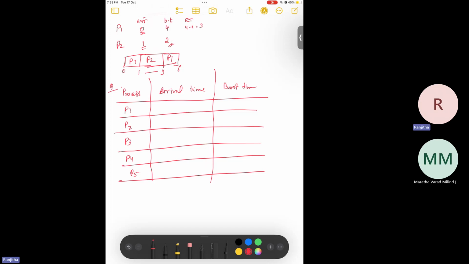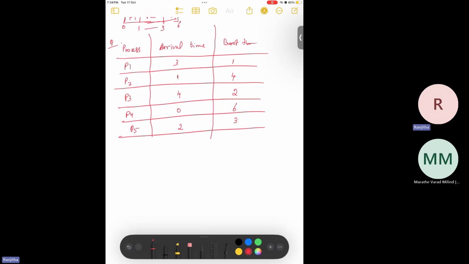The arrival times are 3, 1, 4, 0, 2, and the burst times are 1, 4, 2, 6, and 3.